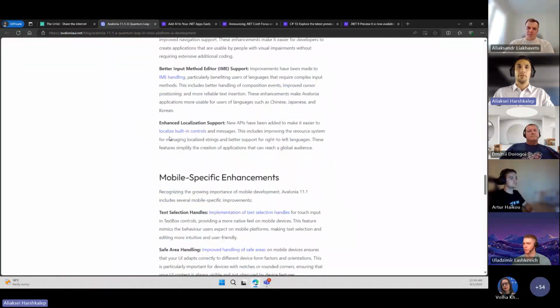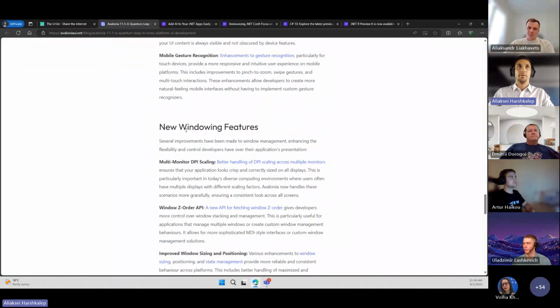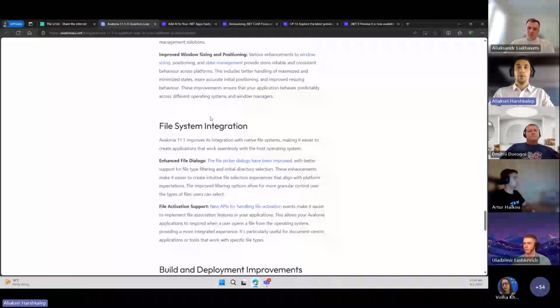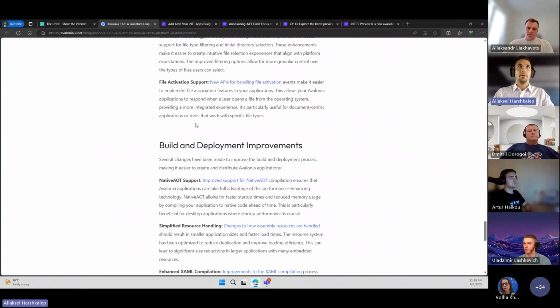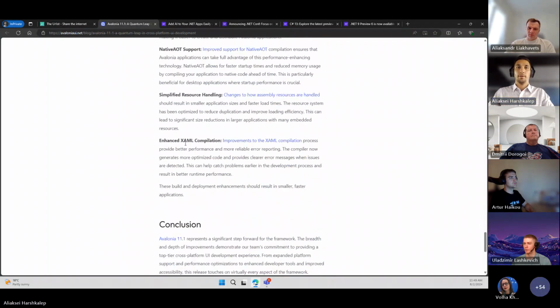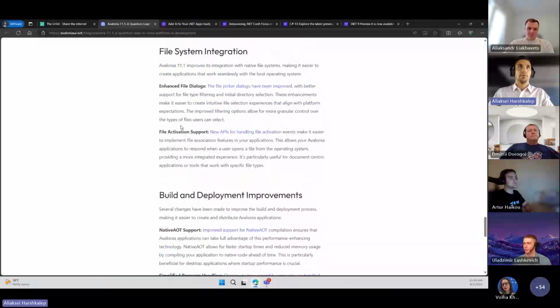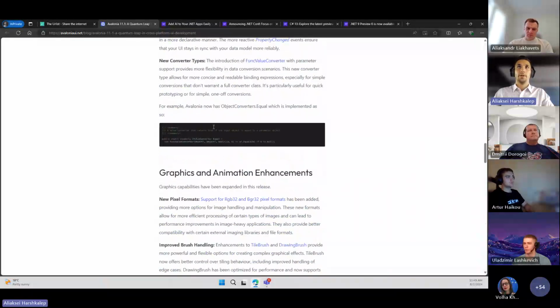So many improvements. It's a really massive increment of Avalonia, which could probably be treated as a competitor of Maui. So, guys, what would you recommend to use, Avalonia or Maui today?